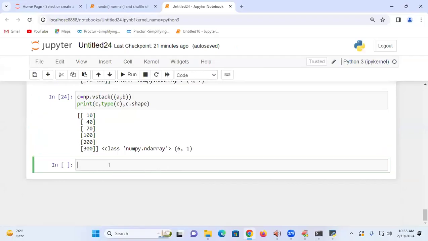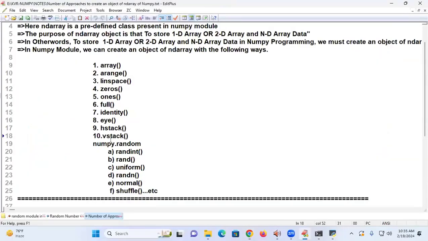One more small thing I want to introduce. See students, how many attributes do you know in ND array? 4. Just go once here. H stack and V stack, available or not? One extra stack you also learned. What is that? D stack also you learned. Okay, next. Still, I can say it is over.